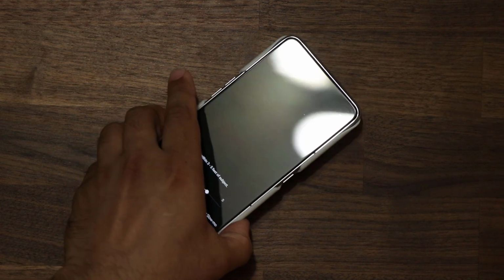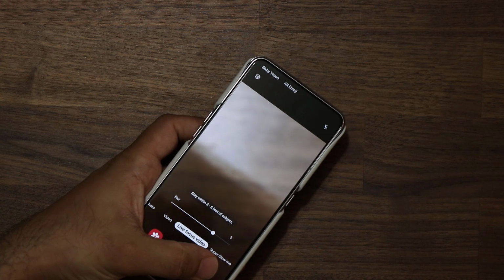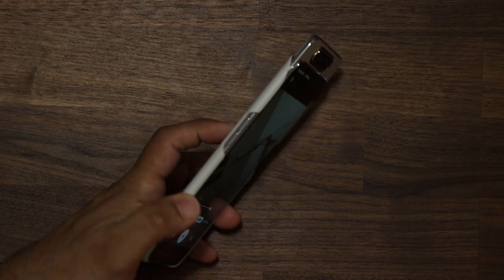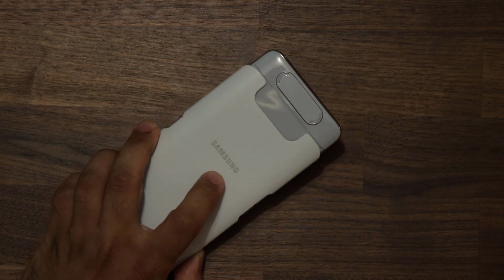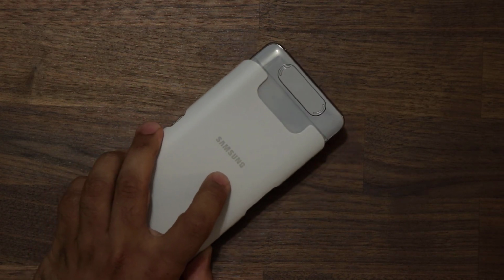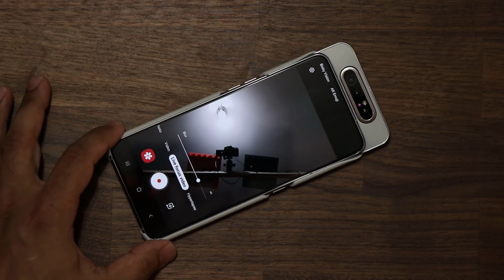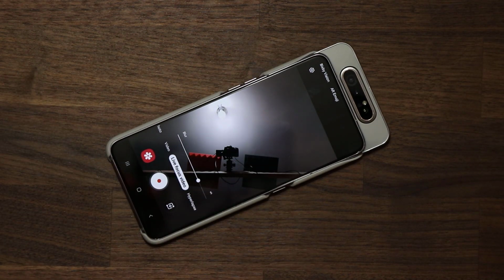But anyway, I'm going to lift this camera up right now. I'm going to click on the flip camera button, and as you saw, this camera just came up. So if I flip it over, that camera is now gone. But if I have it like this, it's on the top. All right, so that's what the phone looks like with the camera mechanism actually pulled up.